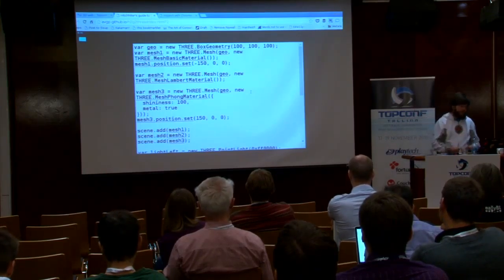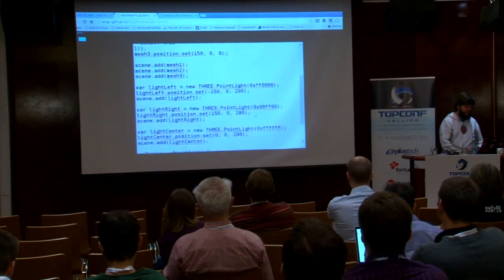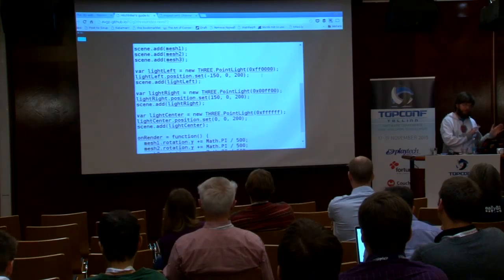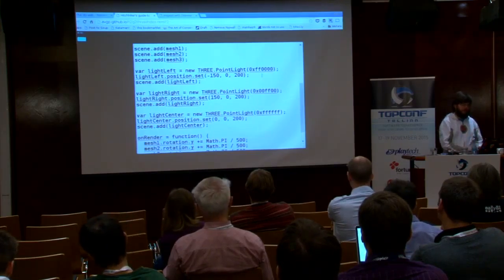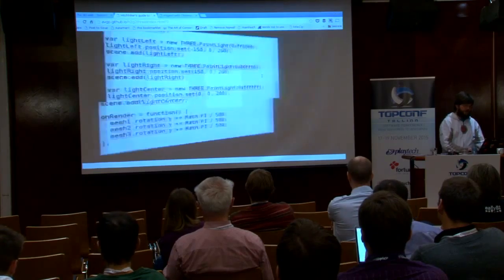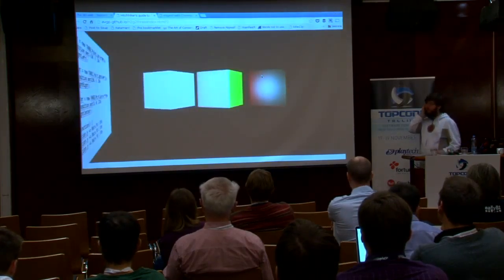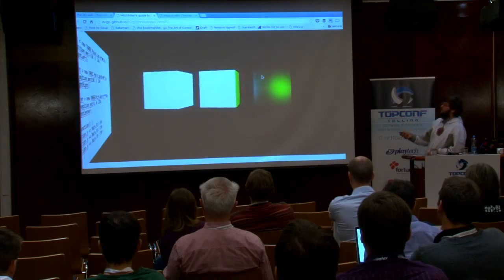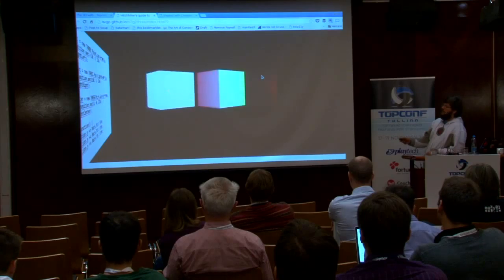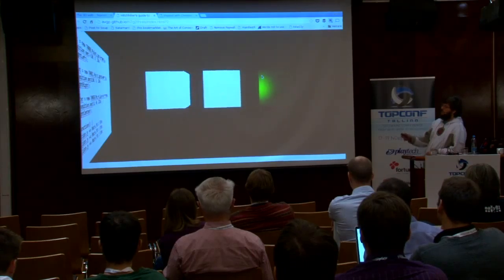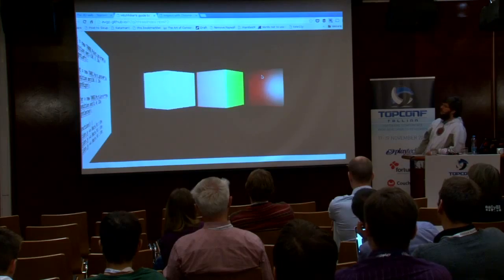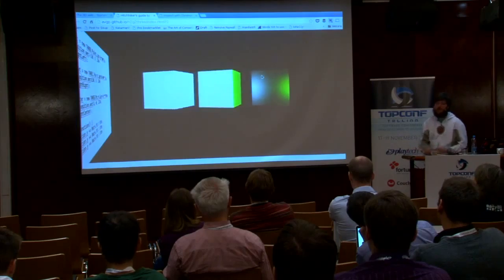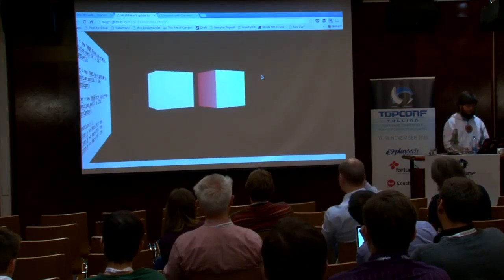And then I put these three next to each other, and I have a few lights positioned accordingly. We have a red one, we have a green one, and we have a white one. And all meshes rotate, and here you see the difference. And it's quite extreme, isn't it? So all of these three are white. This one ignores lighting in total. This one uses Lambert, it's non-shiny, and this one is a metal box that is pretty shiny. Probably a bit too shiny. So that's what shaders are for, really.